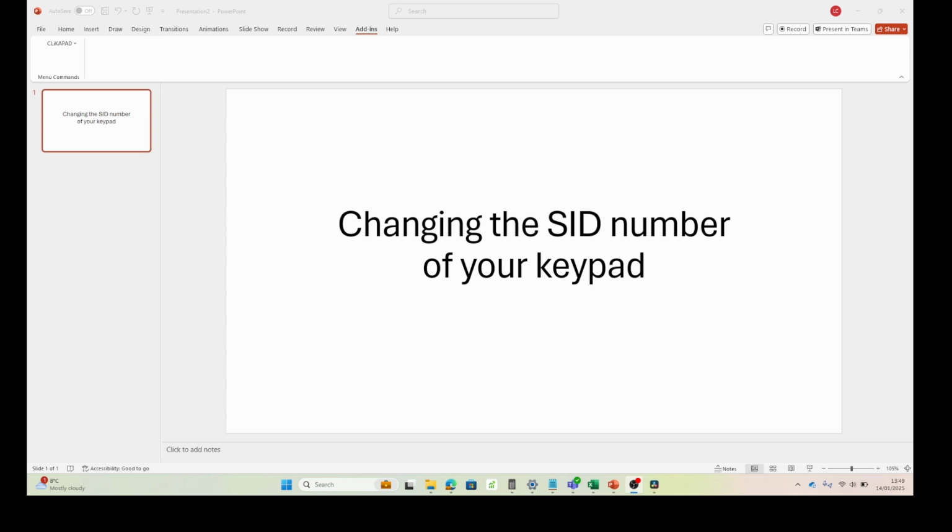An example of when you may need to change a number of a keypad: let's say you've got keypads 1 to 50 and you've lost keypad 7. Whenever you're running a presentation, you have got a gap in your data. For a lot of people, it won't matter. You can have it set to look for 50 keypads, even if there are only 30 people voting, it doesn't matter. It will work out the percentages based on who did vote, not who could have voted. However, there are situations where these numbers are really quite important to people.